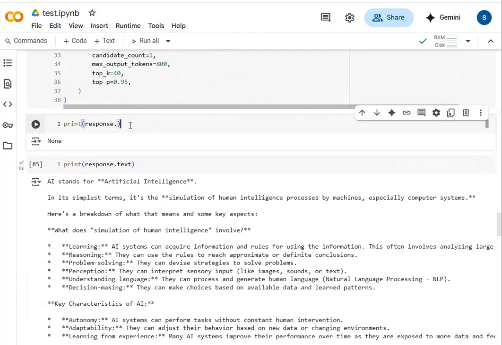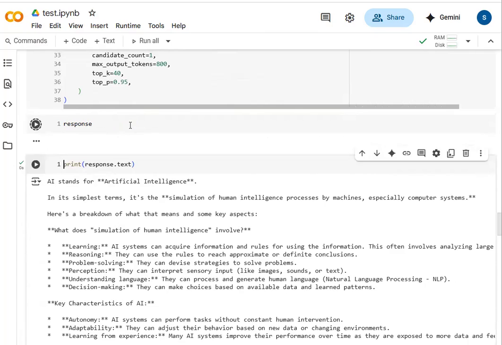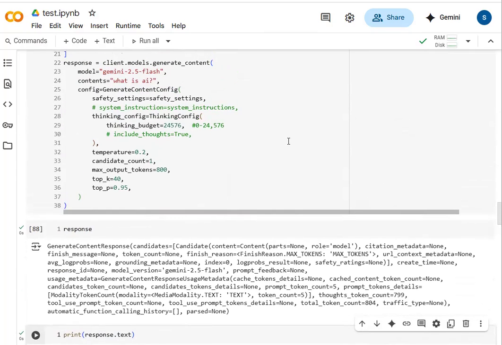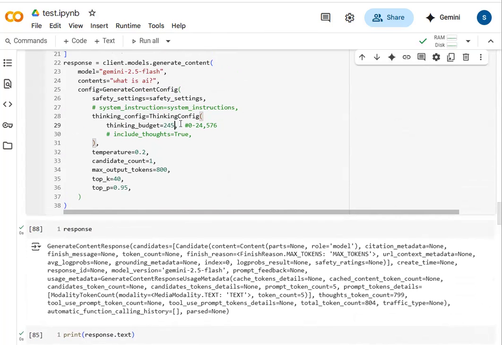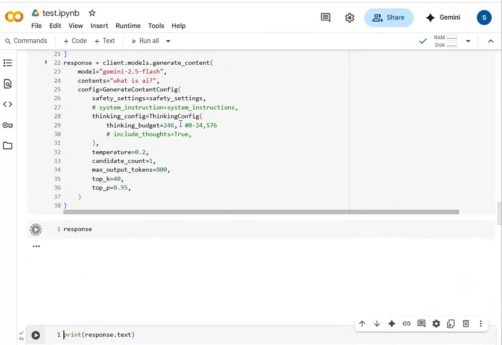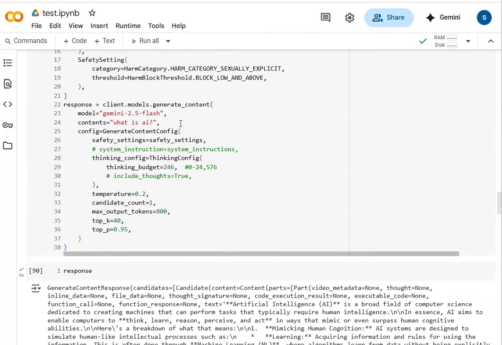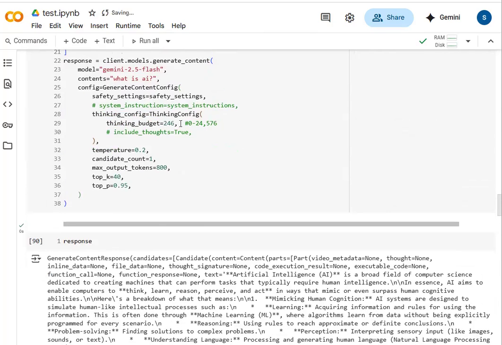Let's print the response. I think no response we got. Let's put only some thinking budget. I think since we put the max thinking budget, it got overthinking.